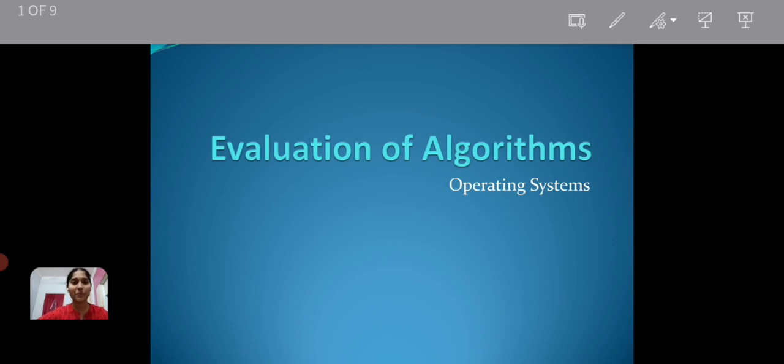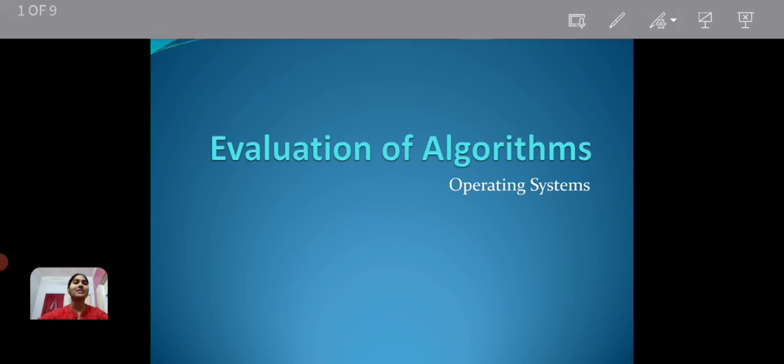So today I'm here to give the operating system seminar on the topic of evaluation of algorithms. Before getting into this topic, I want to discuss a little bit about the different types of algorithms. There are basically two types of CPU scheduling algorithms, non-preemptive and preemptive. Non-preemptive has first come first serve, SJF (shortest job first), and priority, whereas the preemptive has shortest job first, priority, and round robin. So here we can clearly observe that shortest job first and priority algorithms are both non-preemptive and preemptive. Now let's move on to the evaluation of algorithms, our today's topic.